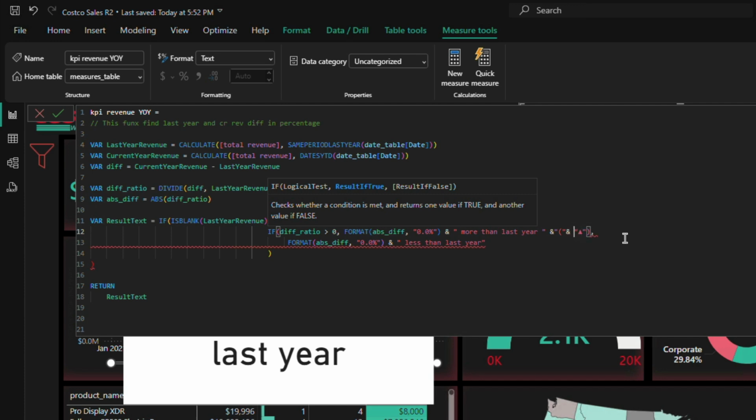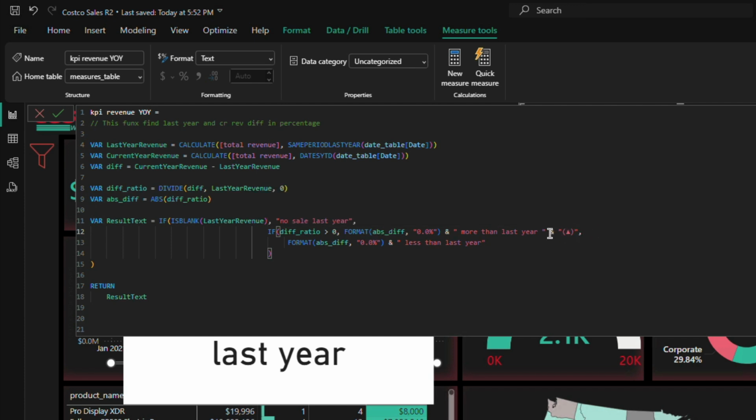Or I can just do it this way: instead of adding it like this, I add it this way. I think this is going to work fine. So what I'm doing is adding an up arrow using concatenate, adding another text with this one. Same way I will do the down arrow.